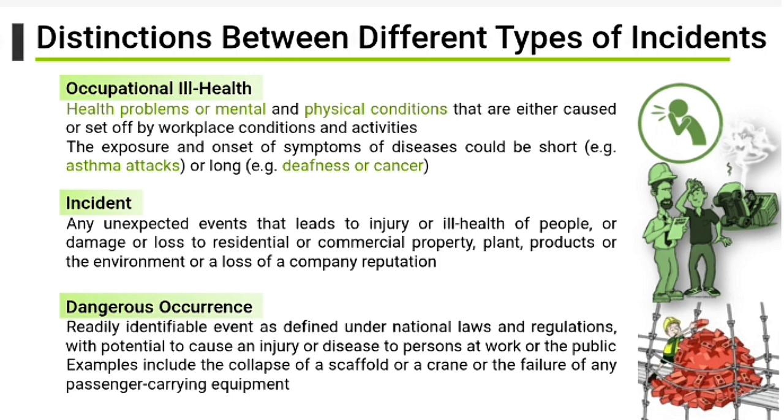Identifying and addressing factors contributing to occupational ill health is vital for the well-being and safety of workers in various occupational settings. An incident is characterized as any unforeseen occurrence or event that results in injuries or ill health of individuals, or in damage or loss to residential or commercial property, equipment, products, or the environment. It may also encompass incidents that have the potential to harm a company's reputation.